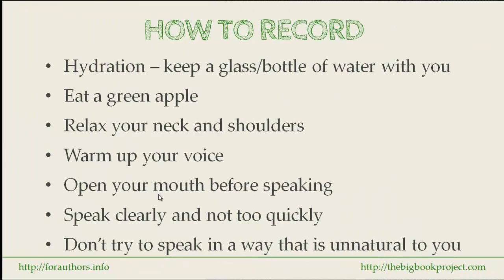Now then, how we're going to record. The first thing is to keep well hydrated. That means don't just start thinking about hydration the minute you sit down to record. Think about it the day before, because a dry mouth is a poppy, clicky, noisy mouth and you don't feel good. It's horrible. Keep a glass or a bottle of water with you and just have little sips every now and then. Not fizzy water for obvious reasons. You don't want to be burping down the mic, but just keep hydrated.